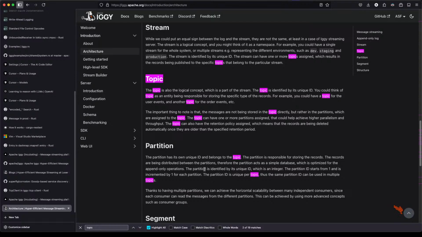I'm a little unclear as to why I would increase partition ID.